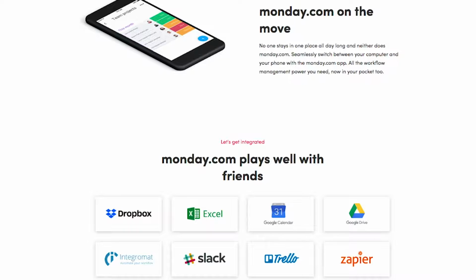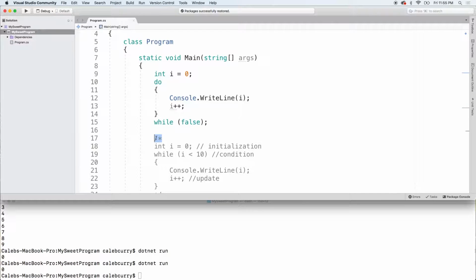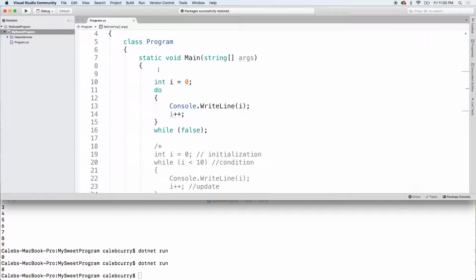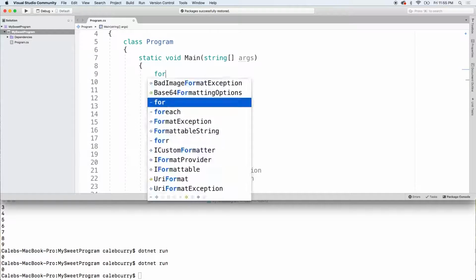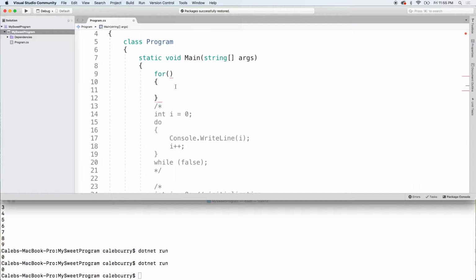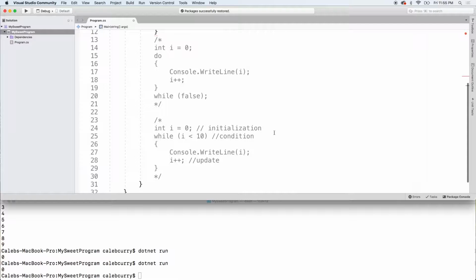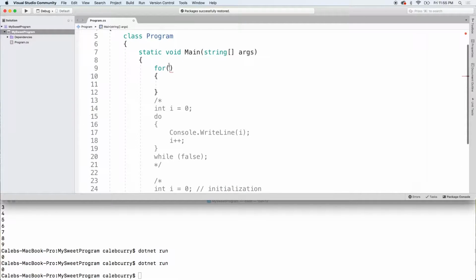Again, I'm just going to comment this one out here, so we can reference it, and then we can have all three loops. We can look at them and compare. All right, so the structure for a for loop, you say for, put the parentheses, and then a body. Now the three pieces of the loop, the ones that I wrote down here, the initialization, condition, and the update, you're going to put all of those inside of these parentheses separated by semicolons. So everything is in one spot. All of the loop functionality is defined right here.